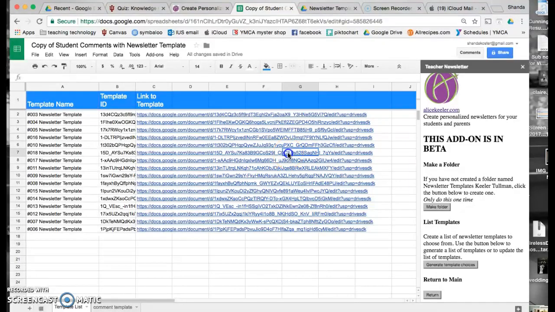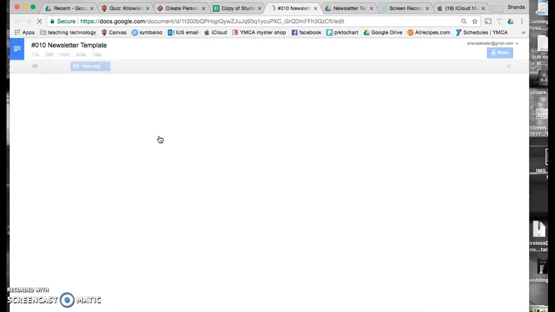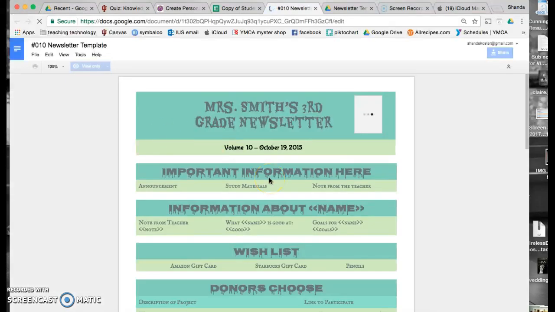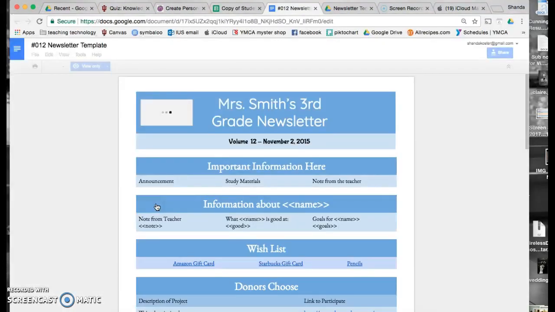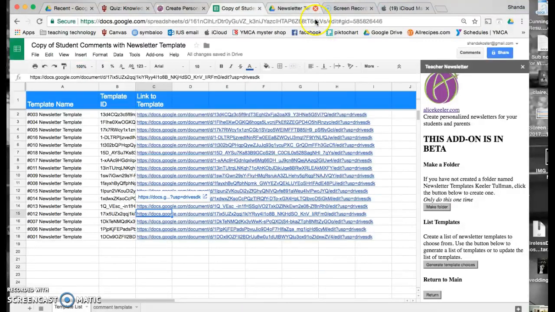So if I click over here, over at the G, it's just highlighting the cell, but all of this is actually inside column C. So I'd have to click over here, and this will just show you what the template looks like. So this is a scary Halloween-like template. Super cute. And this is just what it looks like, okay? And you can look at the other templates. So that was number 6. Template number 15 looks like this. Very nice, very clean. Blue, kind of, I don't know, springish, I guess. Okay, so you can just go through and look at what they look like, okay?